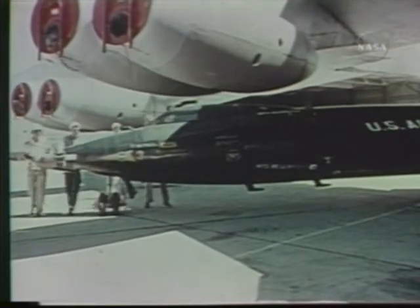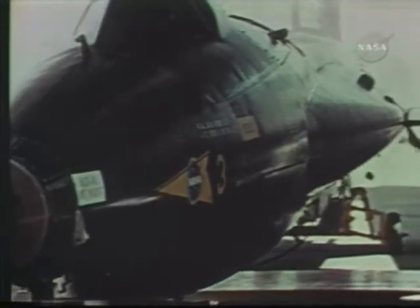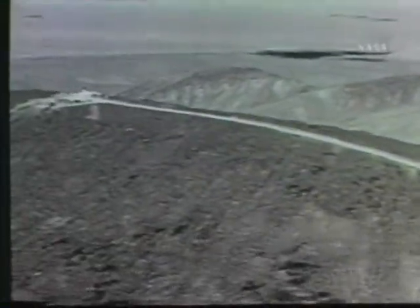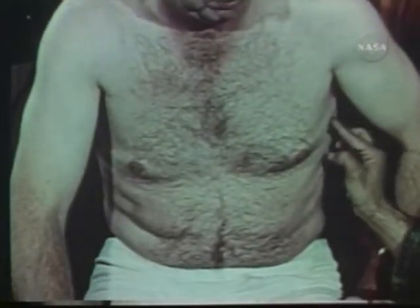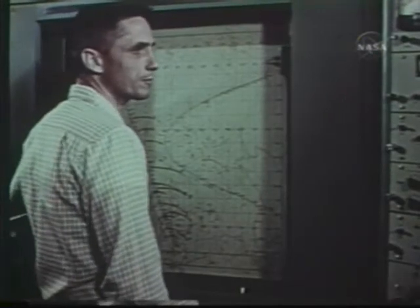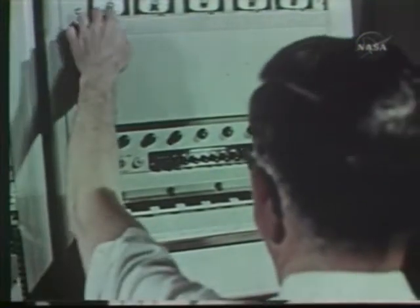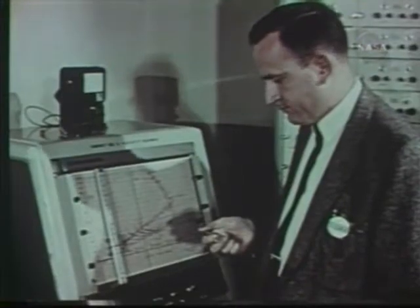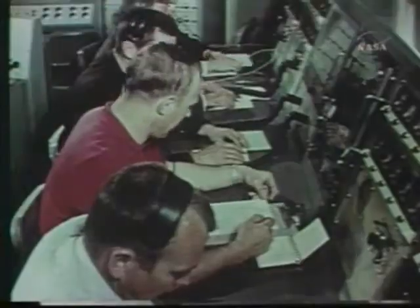She is a research tool, this sleek black aircraft, carrying a host of instruments, gauges and recorders to explore the unknown. Every second of her time in flight must be carefully charted. That's why at the Ely High Range Station, at Beattie, at Edwards, sensitive antennas watch and listen to each flight. That's why the pilot's heartbeat never really leaves the ground. Position and velocity computers, telemetry receivers and monitors, data receiving and recording equipment, communications receivers and transmitters — they all go into action at the beginning of every flight.